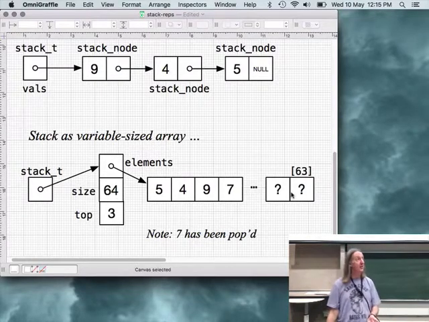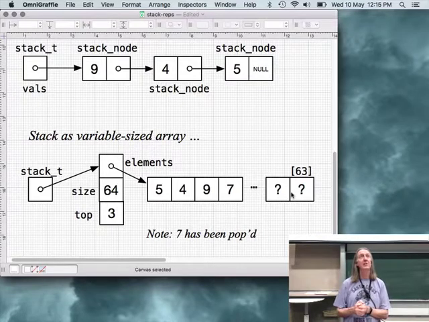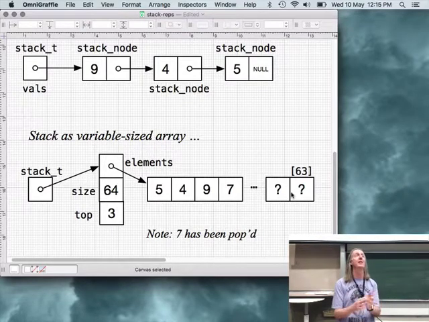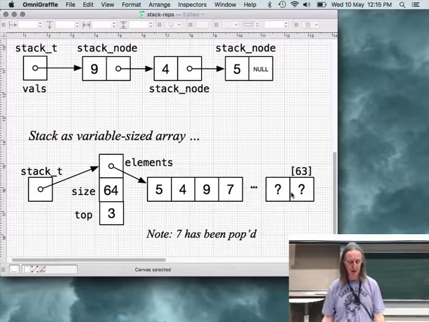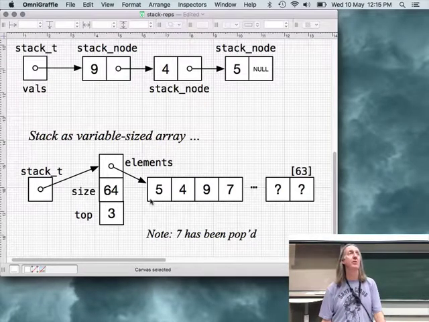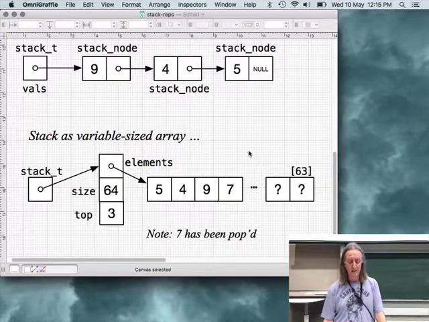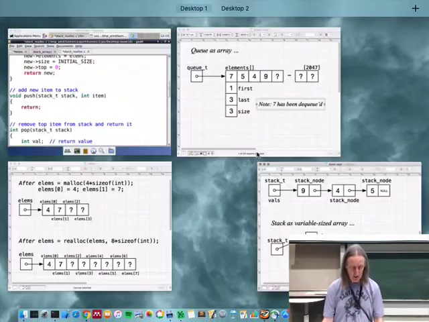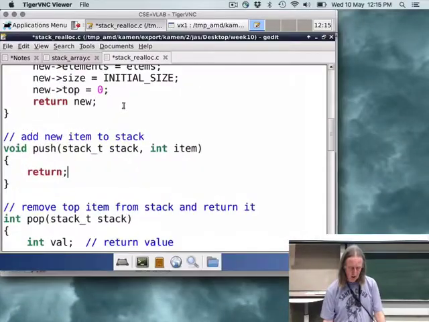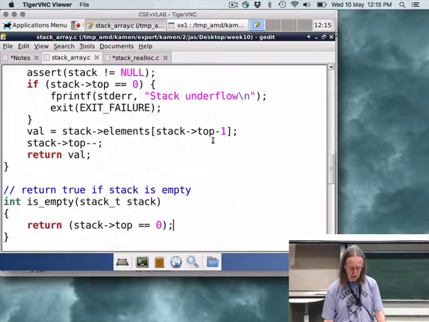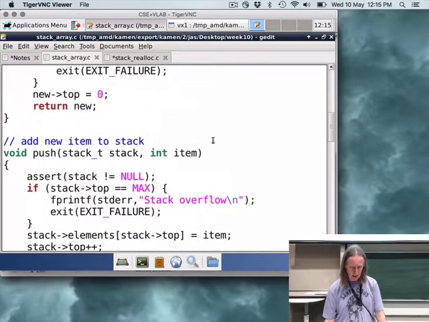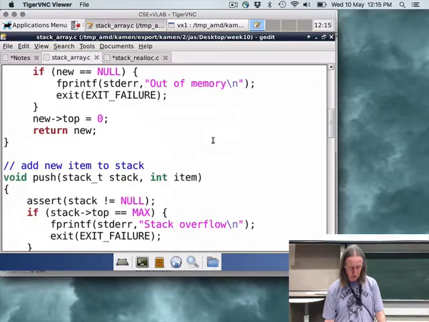And the reason it's outside is because we want to be able to fiddle with its size, and you can't do that if it's built into the struct. Alright, so keep that in mind while we're talking about how things work.